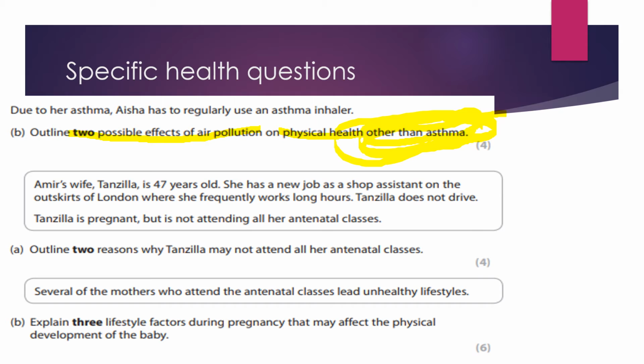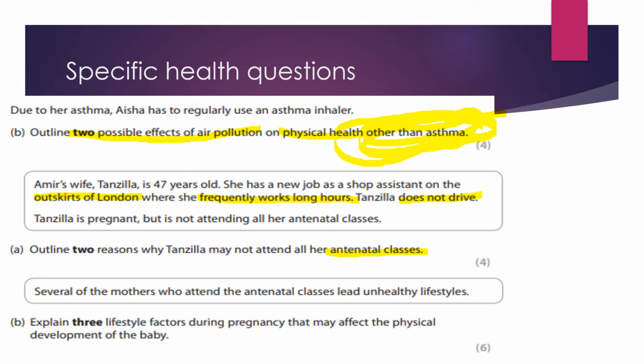Outline 2 reasons why Taslia won't go to antenatal classes. So again, you were talking about a 47-year-old woman who was pregnant with, I think it was her 3rd child, possibly, based on the story. And she didn't want to go to antenatal classes. And again, this was a very broad question because the item gave you some hints: she works long hours, she doesn't drive, she lives on the outskirts of London. So you could say that she's working long hours, which means it's very difficult to get time off to attend the classes. The fact she doesn't drive would mean she'd have to rely on public transport. She may not want to do that and risk injury or getting lost or hurt. Living on the outskirts of London means that she may find it difficult to travel into London for antenatal sessions. The fact that it's I believe her 3rd child, she may not want to attend because she's already raised 2 children. So again, there was a little bit of flexibility there on the mark scheme.